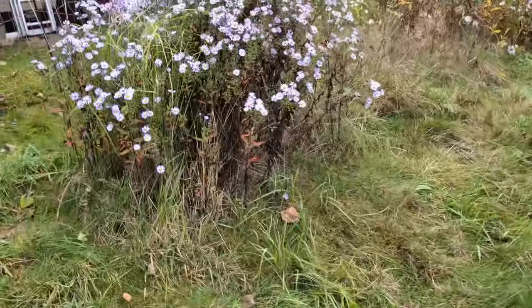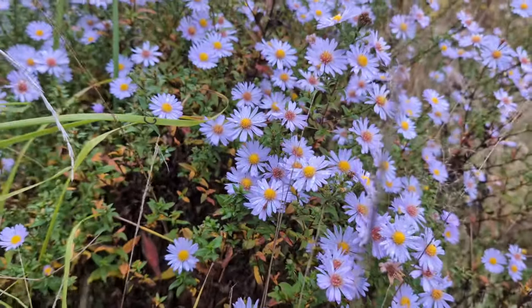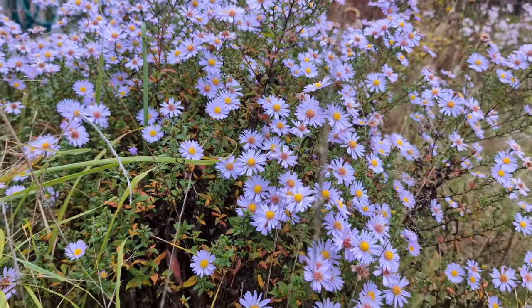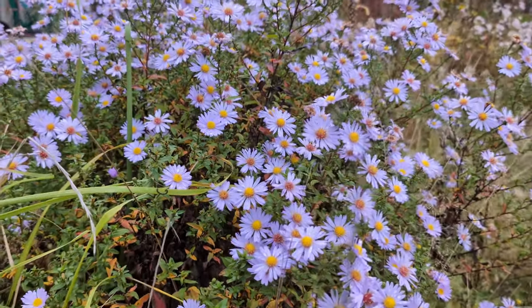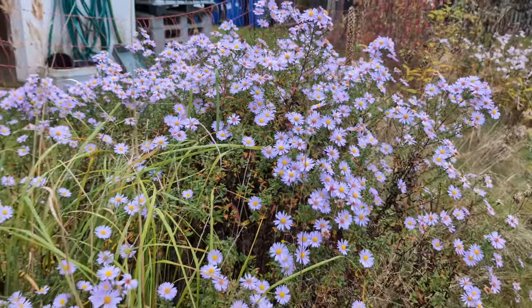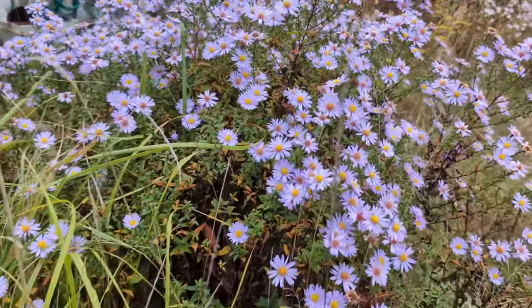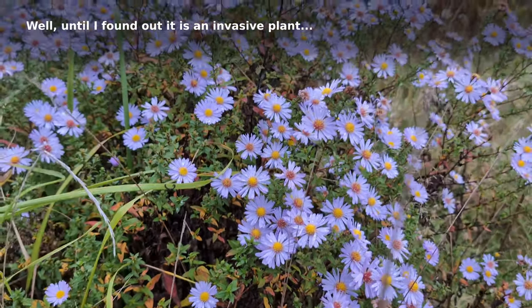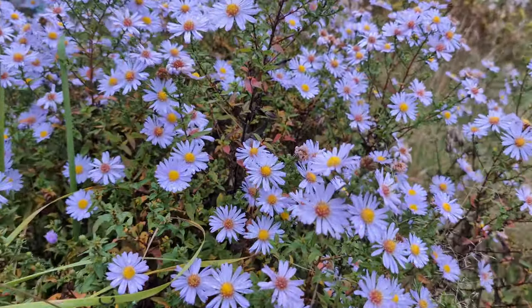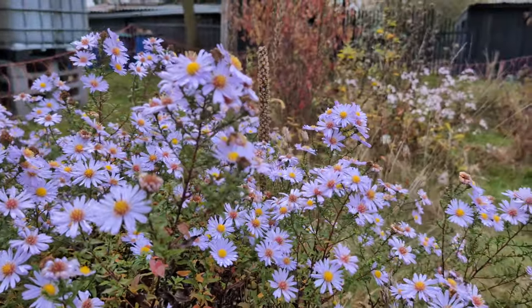Oh right — beautiful flowers! We finally figured out what these are; I'm going to put the name on screen because I only know the German name — I looked it up with a German garden neighbor. This whole bush started blossoming and isn't it pretty? I'm really a big fan of this. It's very late in the season, almost November, and we've been close to frost a couple of times, yet this thing is filled with flowers.